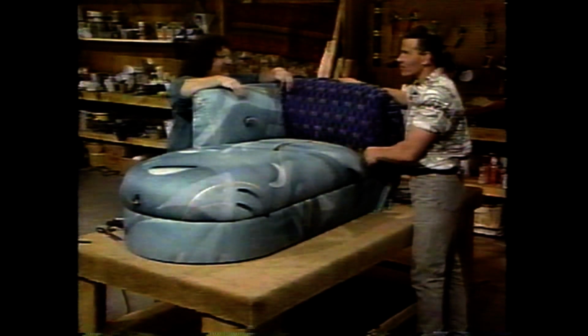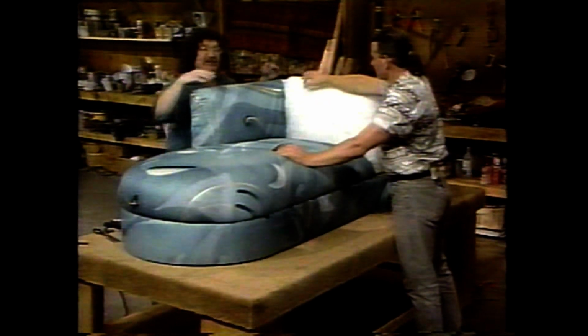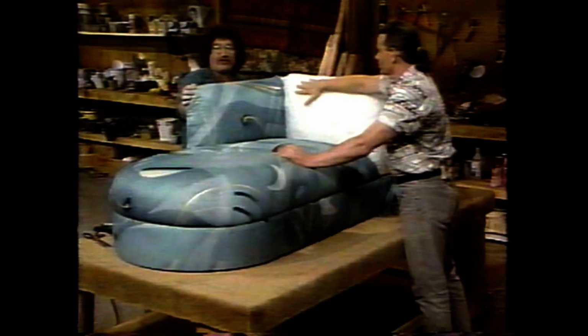They made me an upholsterer. Take it off. We're going to be using the same fabric over here in the same manner as we've done here. But you don't want to see it because you've sent us letters to that effect. So next we're going to be doing the outside arm and back.